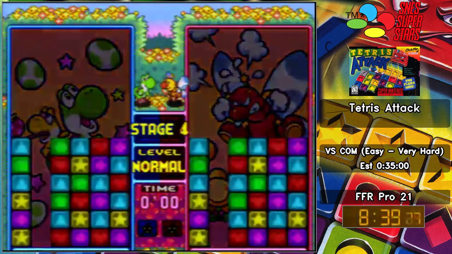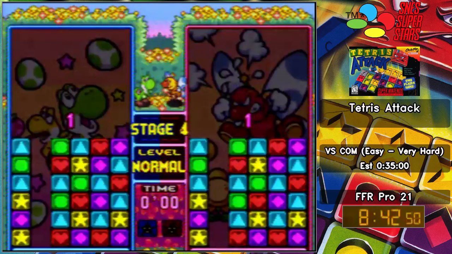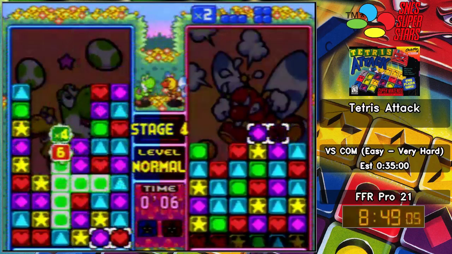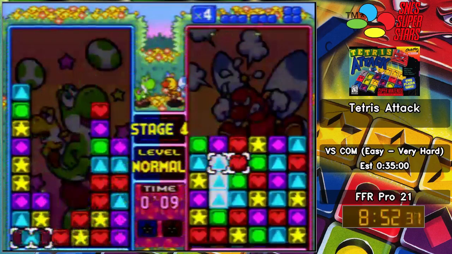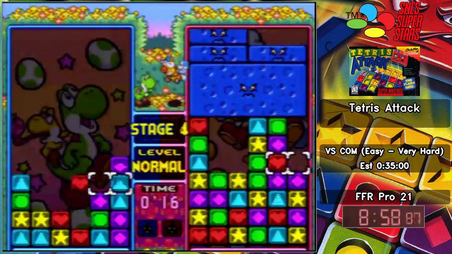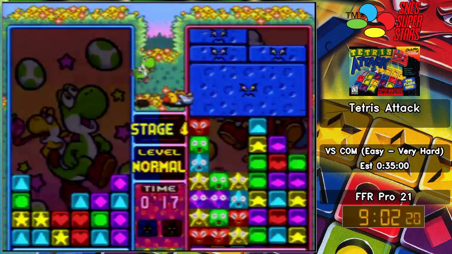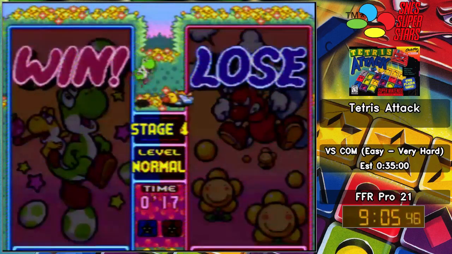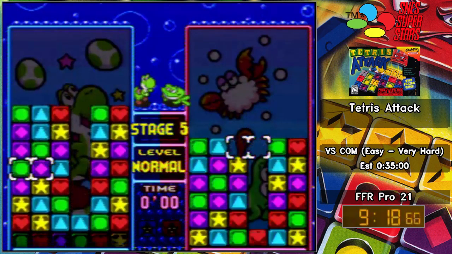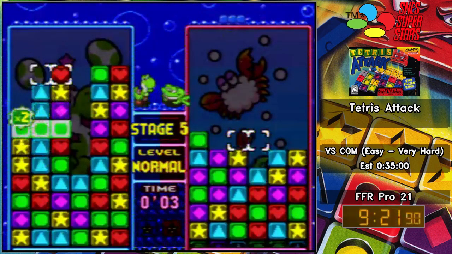Oh yeah, speaking of RNG manipulation, the RNG manipulation is basically the same as in Panel de Pon. However, you only have a 7-frame window to get the stage that you want, whereas in Panel de Pon you had 13 frames. So, obviously, trying to hit a 7-frame window is harder than a 13-frame window, but still not too terribly difficult.